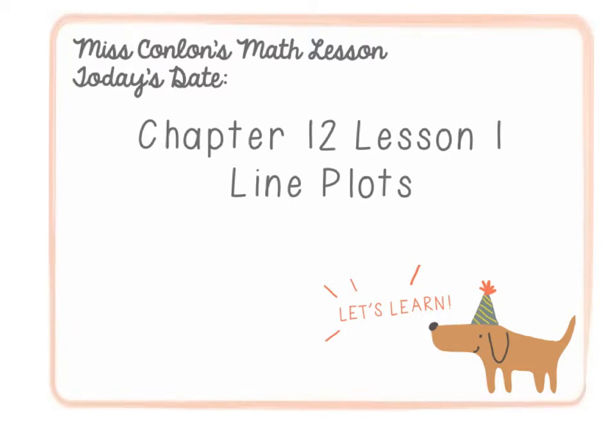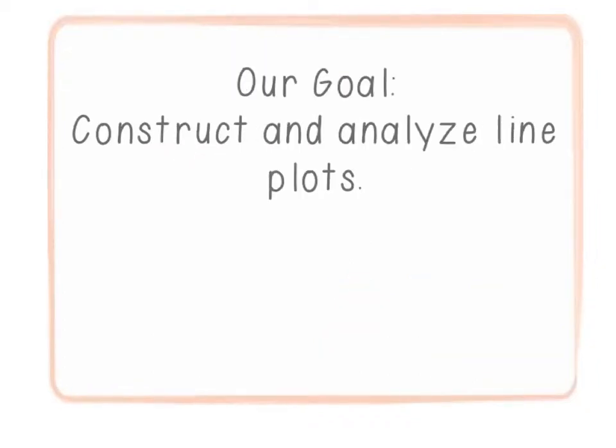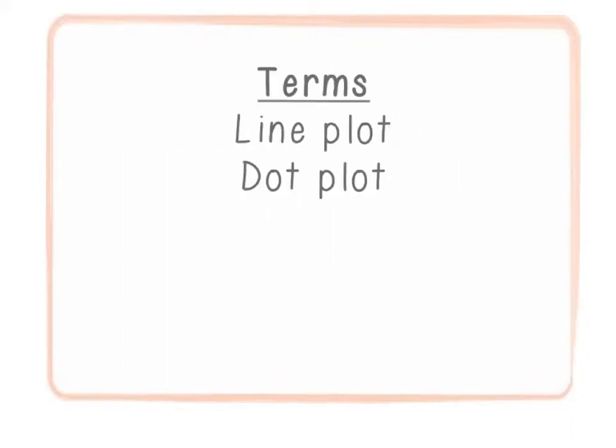Today's lesson is Chapter 12, Lesson 1, Line Plots. The main goal of this lesson is to be able to construct and analyze line plots. So basically to be able to make a line plot and then also to look at all the data in a line plot and be able to either describe it or find the mean of the data. All that stuff that we learned last chapter is what we'll do here, but instead with line plots.